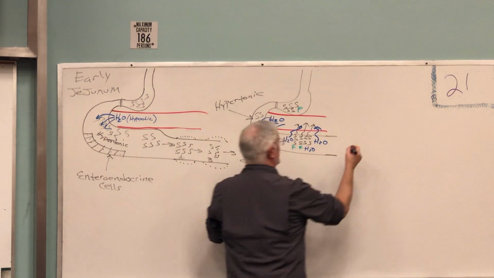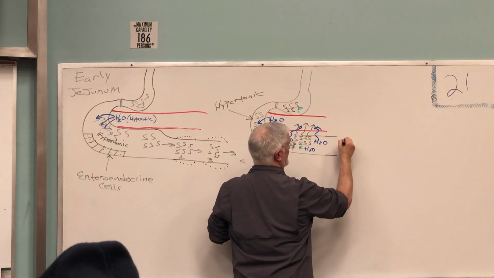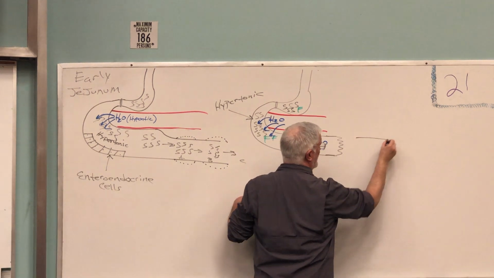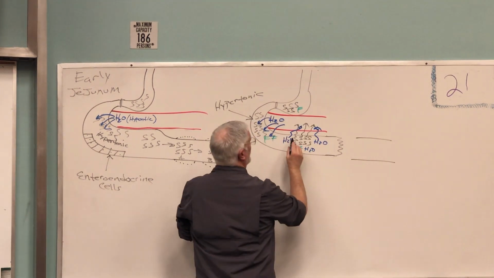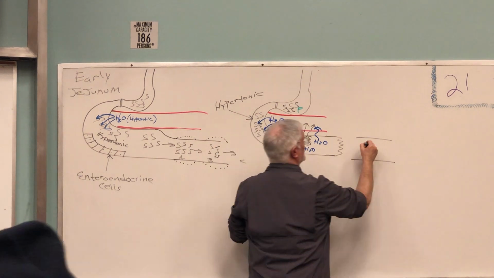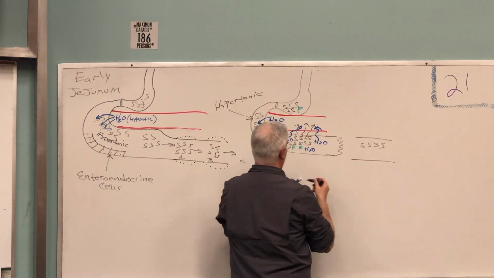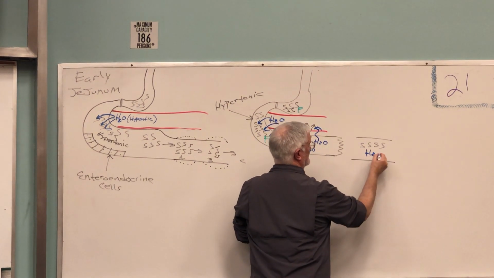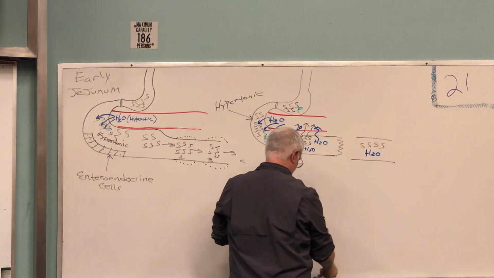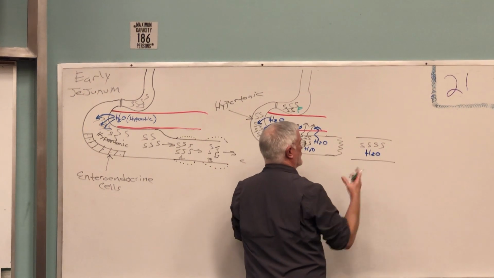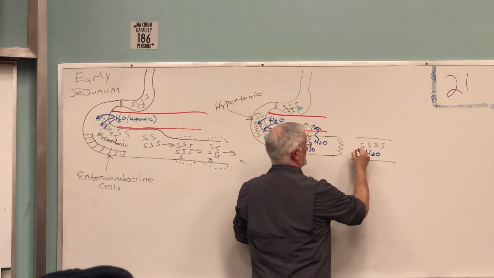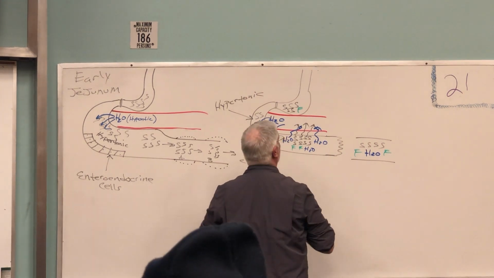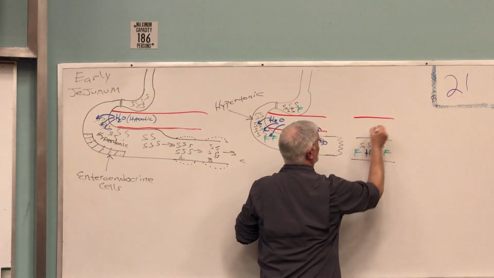Then we move along to here. So this is sort of like a broken part of our intestine, right? Moving along to a certain other length of our jejunum. Let's only have now 4 S's remaining. 1, 2, 3, 4. Let's have 1 water molecule remaining. And we're still going to have our 2 green fibers. We'll still have the blood supply, so you guys don't get confused with that. So here's our blood supply.